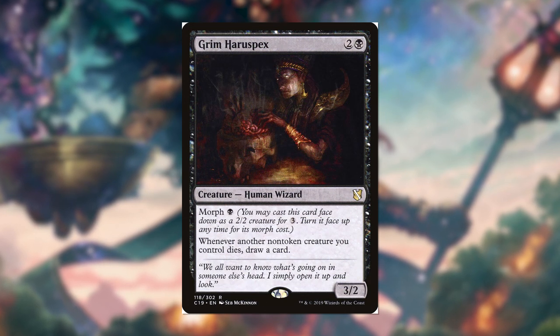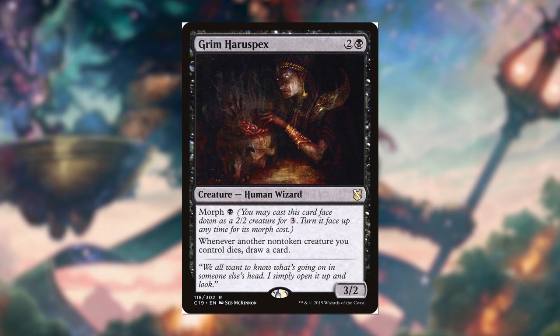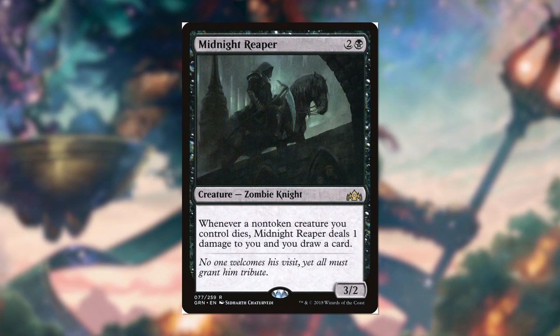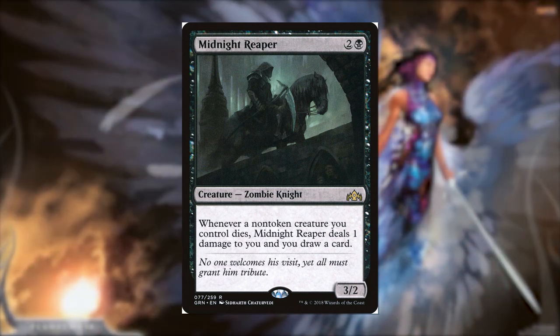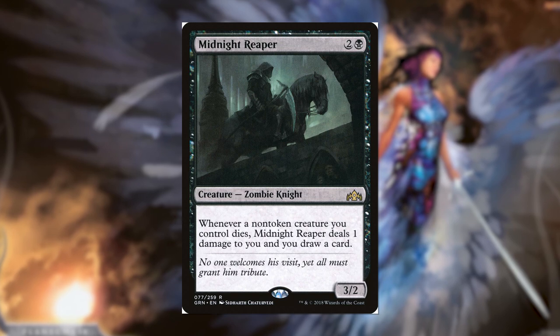Grim Haruspex is a 3/2 human wizard with morph for 1 black. Whenever a non-token creature you control dies, draw a card. Midnight Reaper is a 3/2 zombie knight. Whenever a non-token creature you control dies, Midnight Reaper deals you 1 damage and you draw a card.